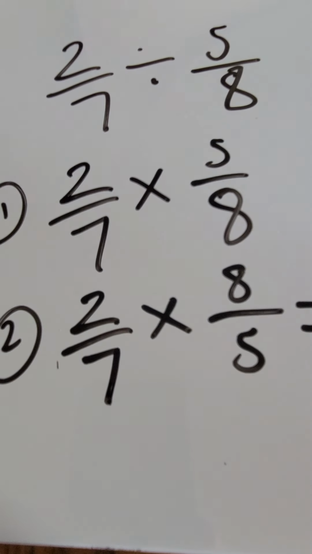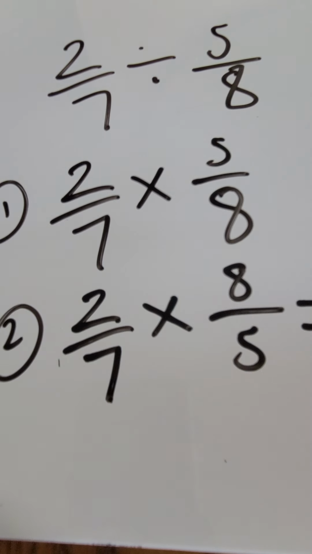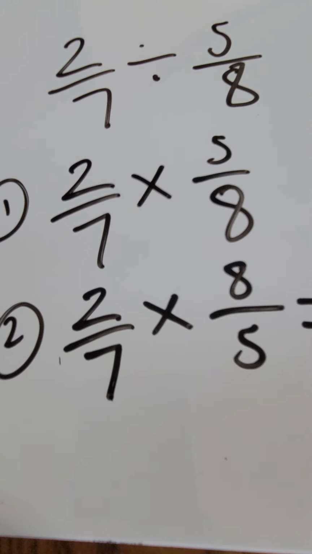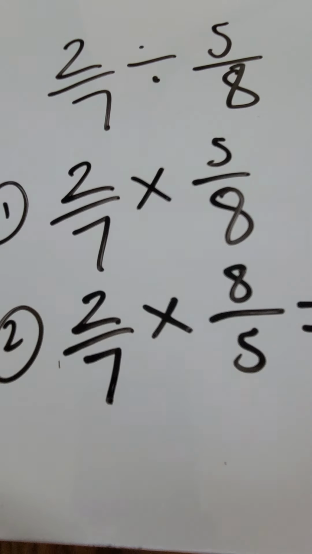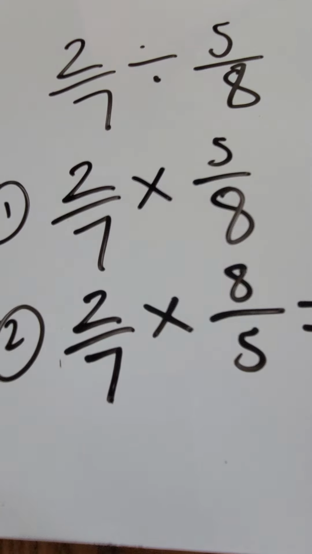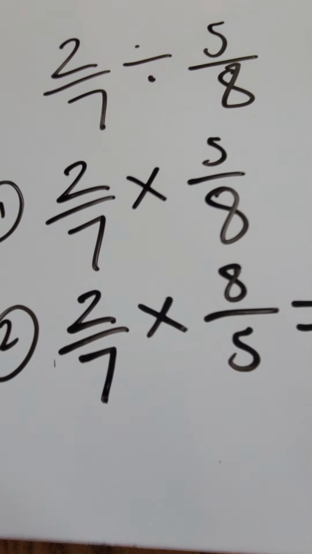So if you followed my previous video on multiplying fractions, you'll know there's ways that we can simplify fractions before we start to multiply them, or we just could straight multiply numerator from left to right, denominator from left to right. Okay, here's another example of division. So remember, when dividing fractions, you want to change the sign to multiplication. Then we're going to get the reciprocal of the fraction that we're multiplying, or flip the fraction.